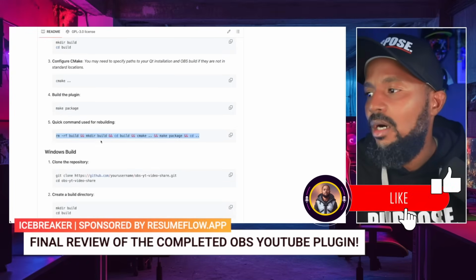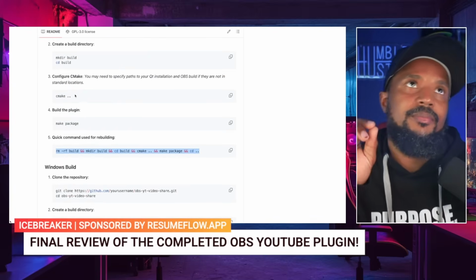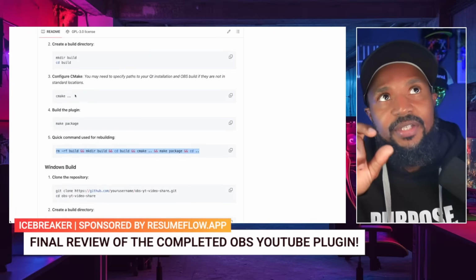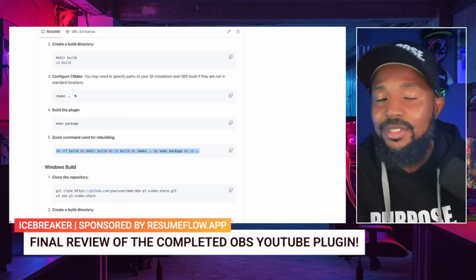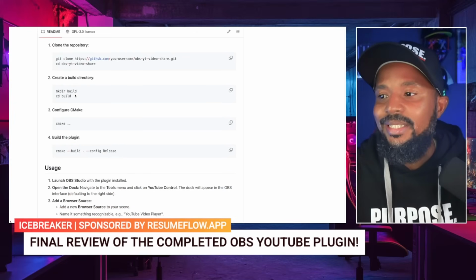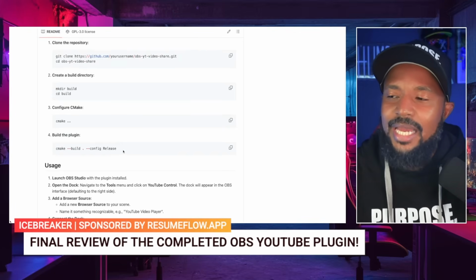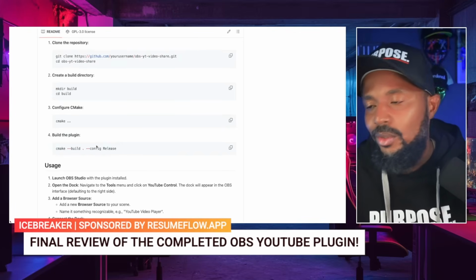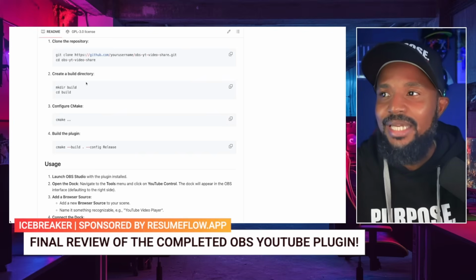I added this right here because this is the command that I use to go fast and build it. I had separated it out because the thing is, I was getting conflicting instructions to build it prompt to prompt, and so this is the one that I know works. So this is the one that I use, and then this is how to do it in Windows, which I don't actually. I use CLion to build this in Windows, so I don't know how. I have to go back and try this manually to see how accurate that's going to be.